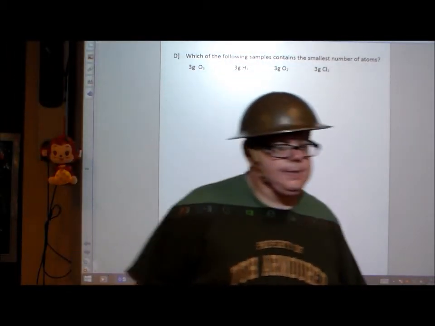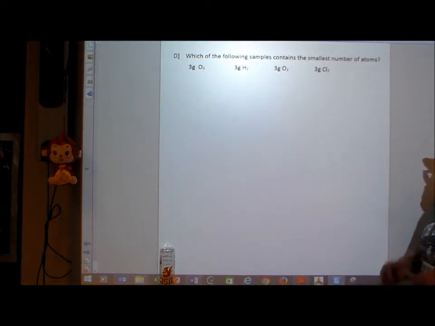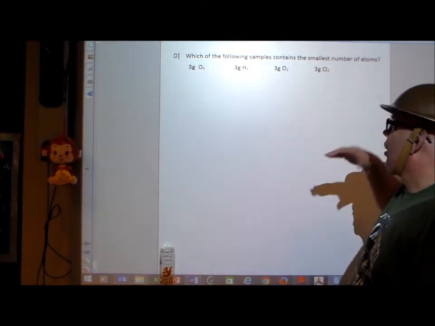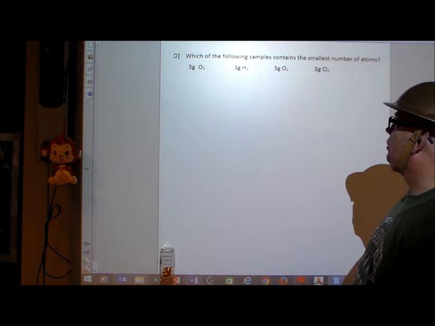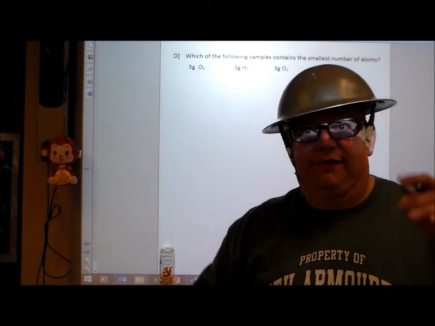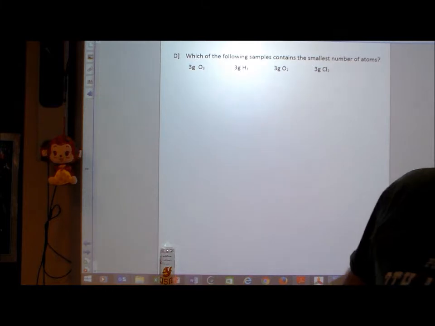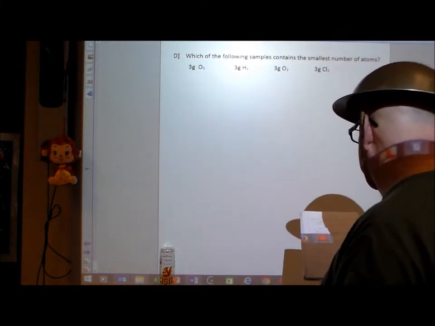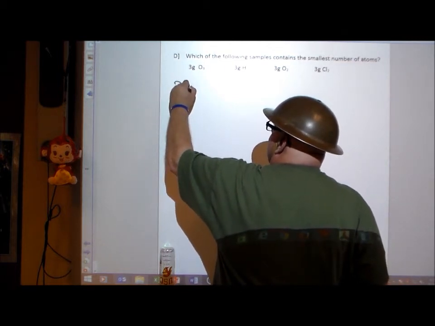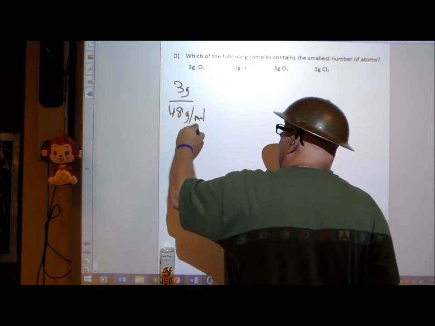And we're back. Okay, so with that, guys, which of the following samples contains the smallest number of atoms? Now, you cannot tell just by looking, all right? Although there is something you do need to look at here, we got to figure out how many of each do we have. In other words, how many moles of each do we have. Okay? So, let's go with it. For the number of moles here, it's 16 grams per mole, so it's going to be 3 grams divided by 48 grams per mole of O3.